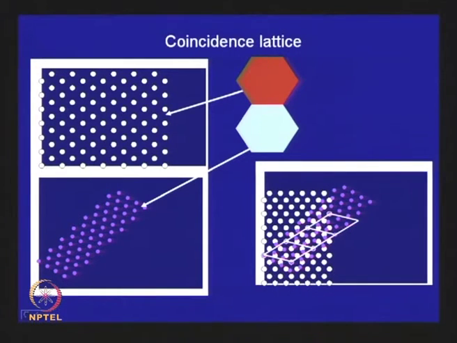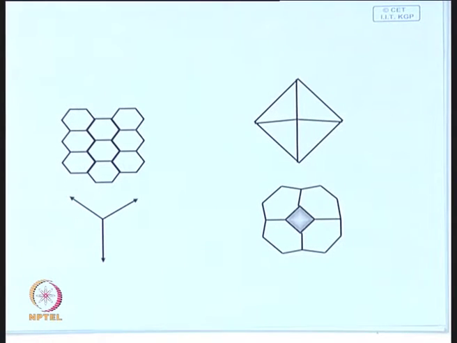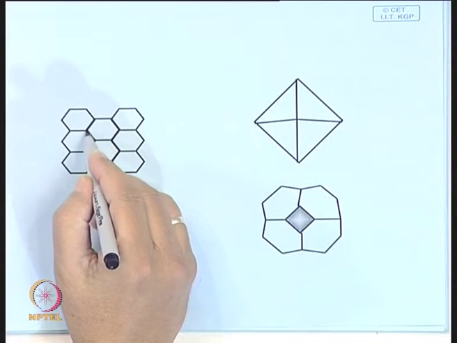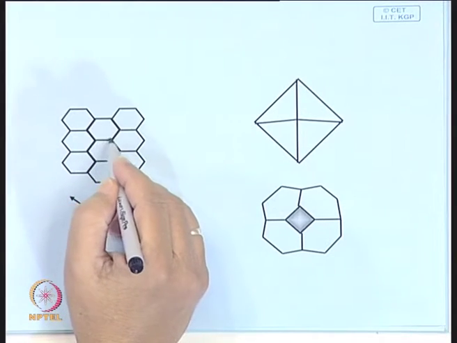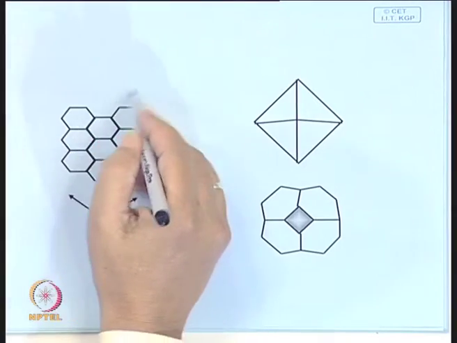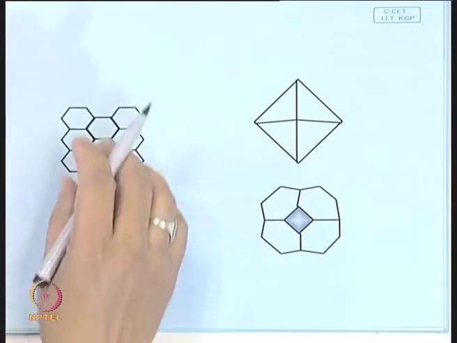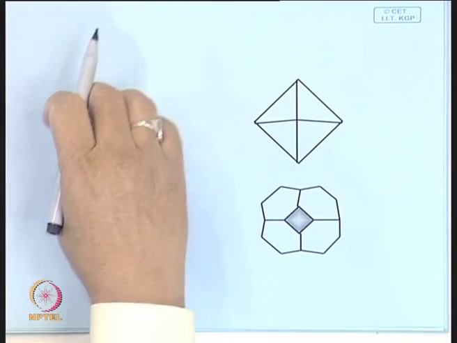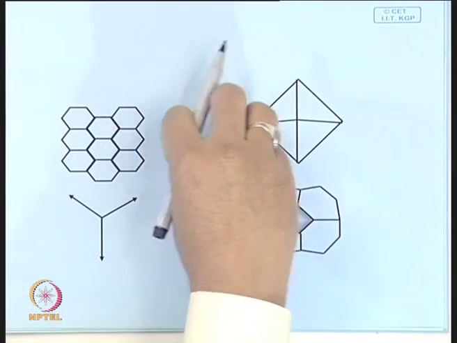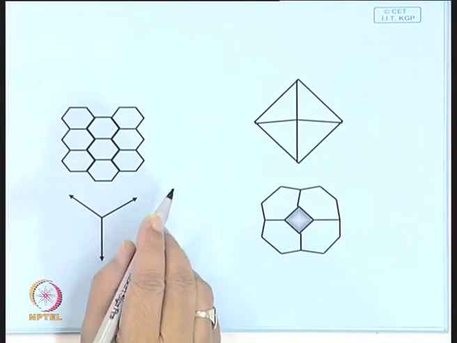Now, let us look at a 2D structure, a 2-dimensional grain structure. Say suppose we draw like this, say a hexagonal grain. By constructing this hexagon, you can fill up the space. Now, point is, you can fill up the space by arranging squares also, but which will not represent a proper microstructure.